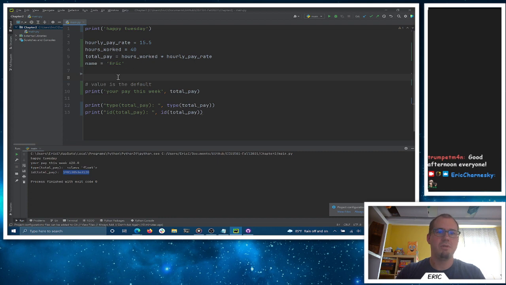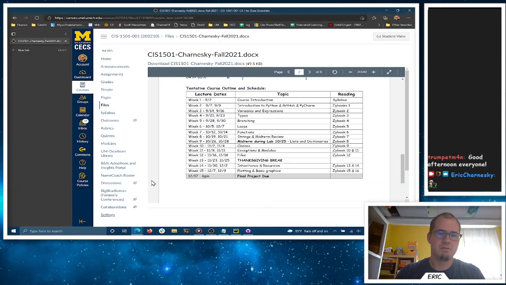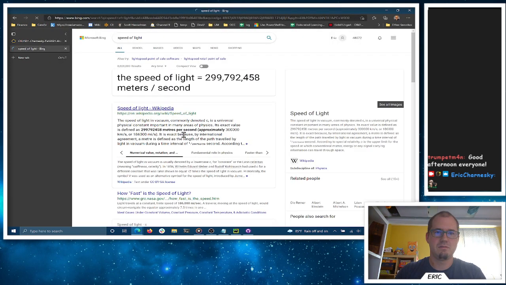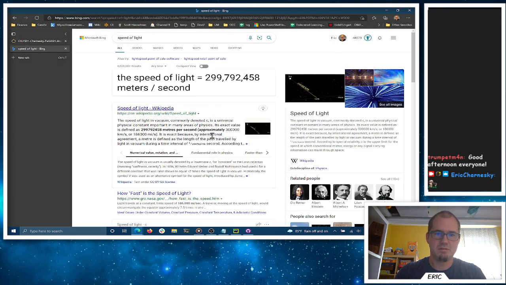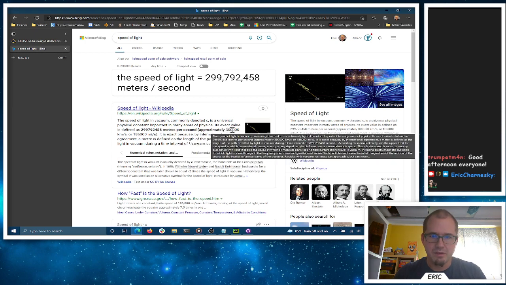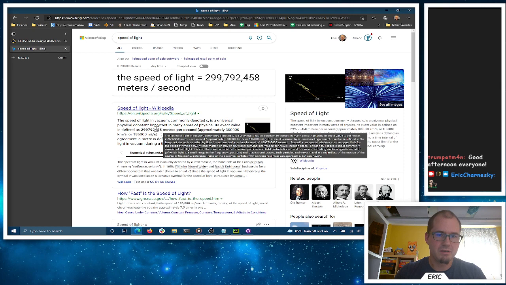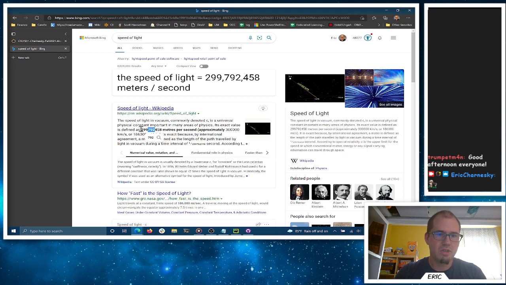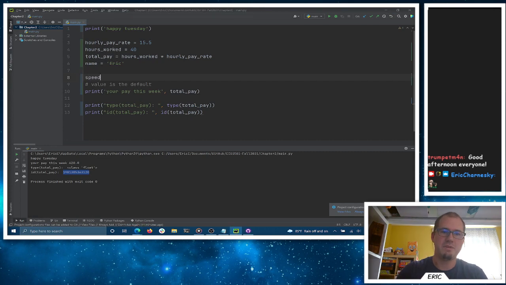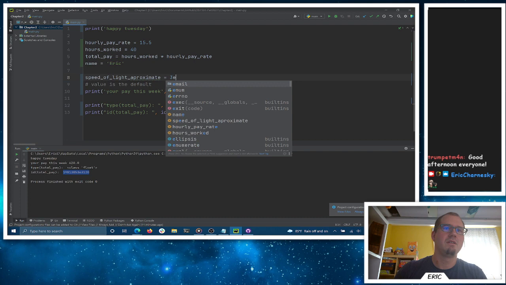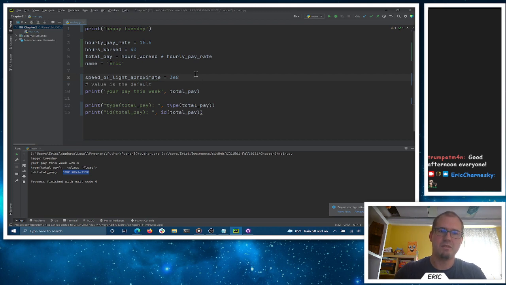Man, what is... I gotta Google this now. Speed of light. So approximately, what is that? 300,000 meters per second? No, 300 million meters per second. All right, so if we said speed of light approximate, we could say 3, and then what is it? E to the, oh my goodness. I'm so bad at scientific notation. So if it's 300 million, we're going to have 8 zeros, right? So that's 3E8. That sound right?